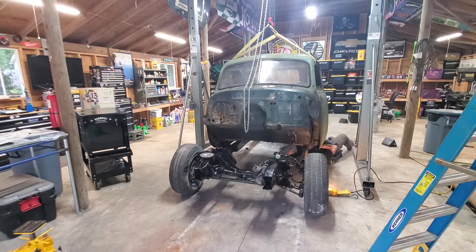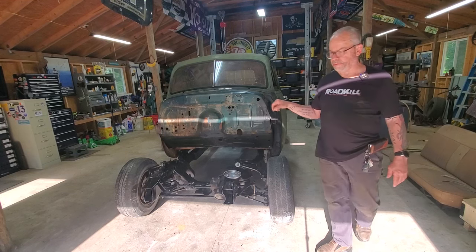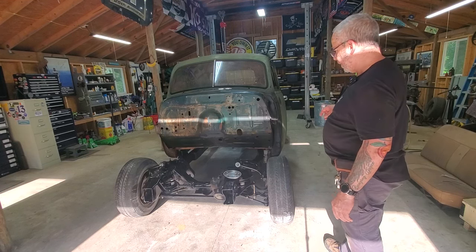Alrighty, so the cab is now sitting on the cab mounts. Lesson learned, if you're gonna pick it up with straps to the doors where you can't open the doors, put the bolts through the holes in the floor of the cab for the cab mounts so that when you set it down, you can actually put nuts on them.